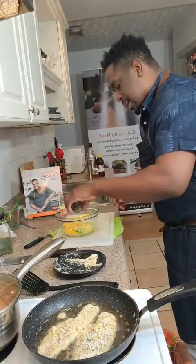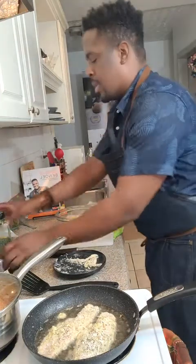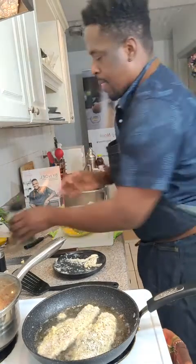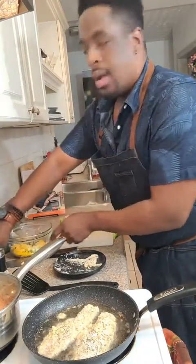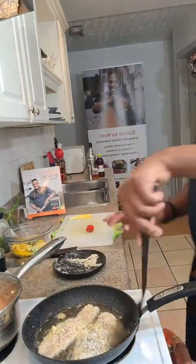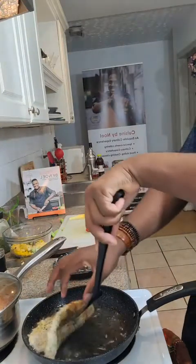A little black pepper on this. Some parsley. I'm gonna add a little scotch bonnet to it, so it has a little nice-icle. Oh yes, you can use your air fryer for the fish. That's perfect.